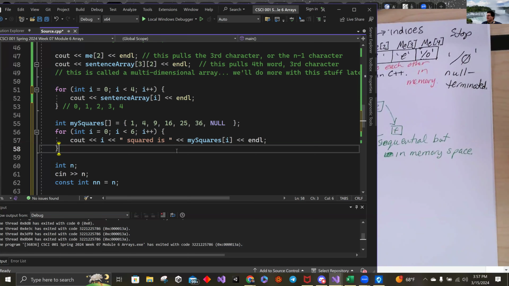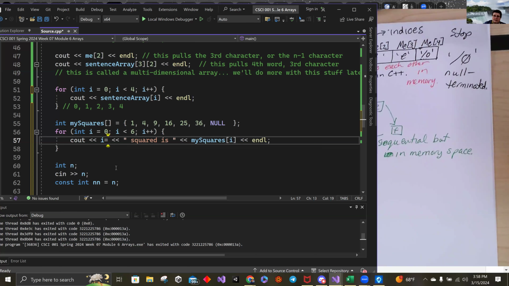Is this gonna print out the correct line? No, because when you take cout i plus one, it's gonna say 0 squared is one. I did not have the right index notation going on. Because i starts at 0, 0 squared was gonna be 0. So there's a couple ways to fix this. I can do i plus 1 here. But if I do i squared minus 1, I don't have 0 in this.